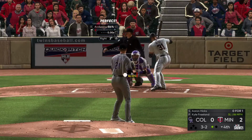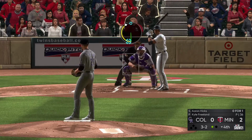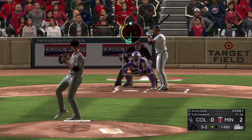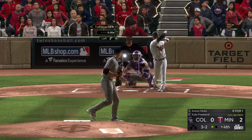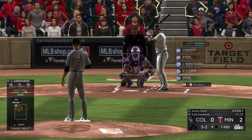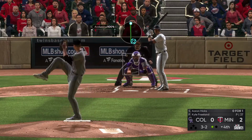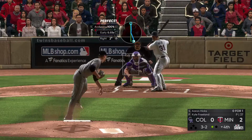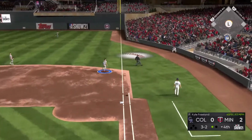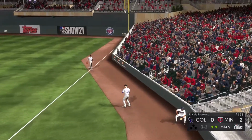3 balls and 2 strikes to the Twins center fielder. The count is full, and that's three sliders in a row. I'd be shocked if he went to that well a 4th time. I'd be looking heated. Filthy changeup that time, but he's able to make contact, and he'll get another chance. The next 3-2. And he popped him up. Cron has room in foul territory, makes the play, and there are 2 gone now.